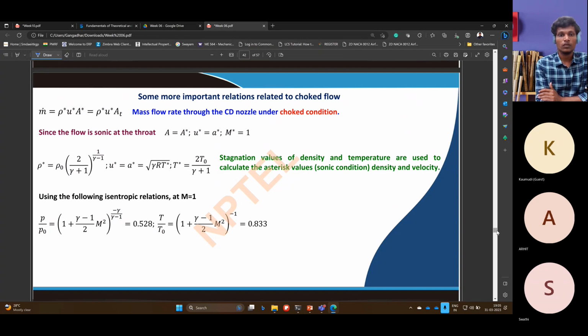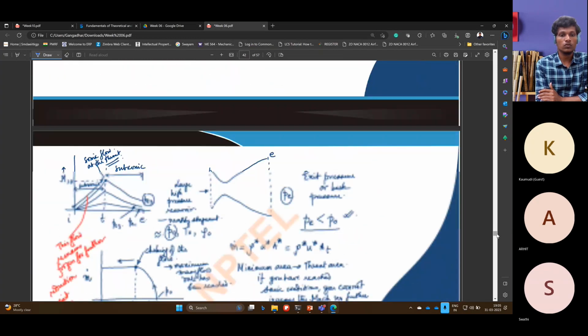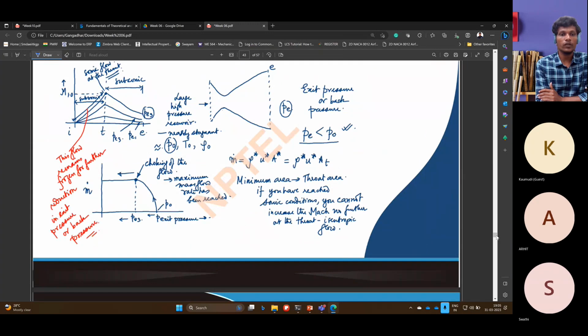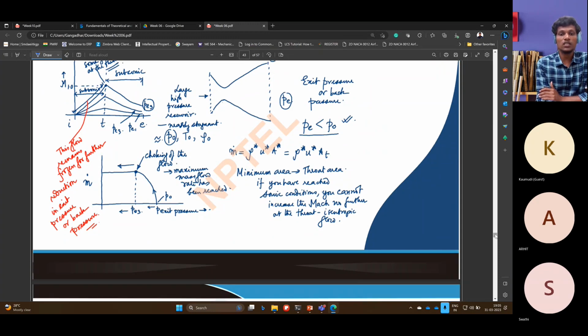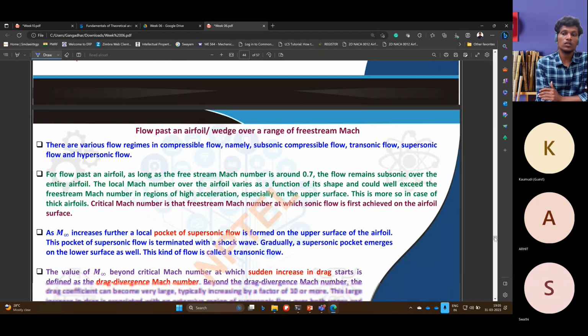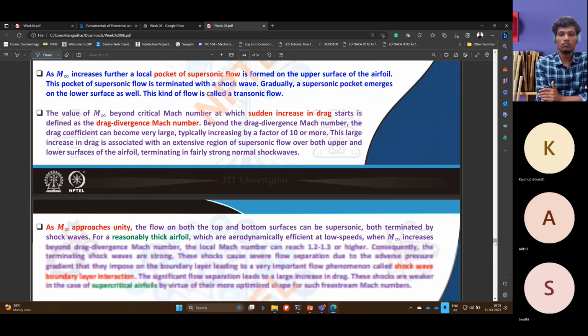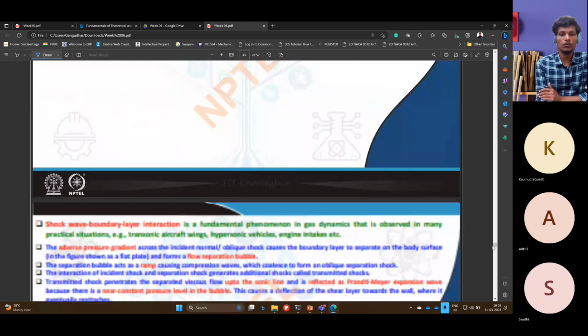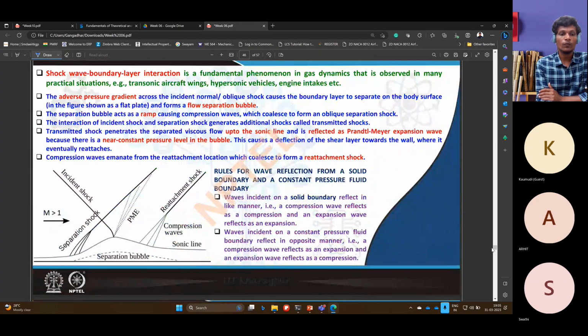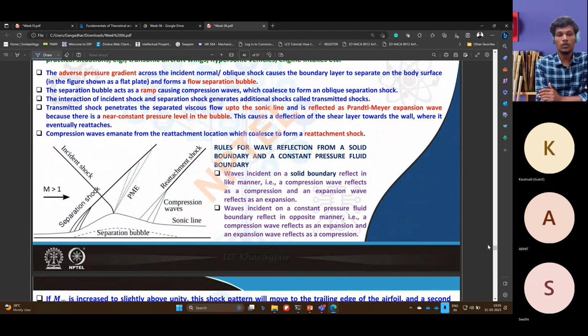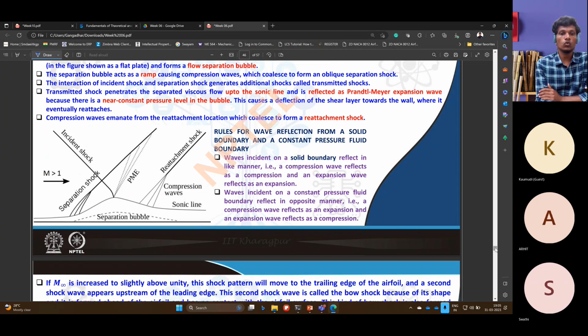But the interesting topic now is understanding these relations and effects in a real life kind of situation. This is a kind of choking that the Professor has explained here: how the mass flow rate choking happens when you increase the inlet pressure to very high levels. Even though you increase it to very high levels, it cannot deliver more mass flow rate as it is already choked. And the boundary layer effects and its incident shock wave. If there is any oblique shock wave that is incident on the boundary layer, how the phenomenon looks, he also explained here.